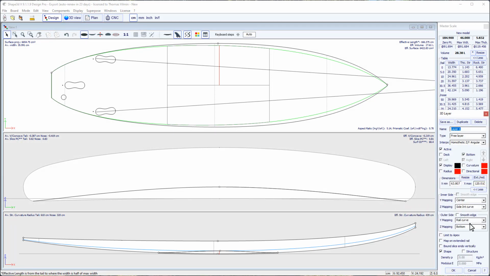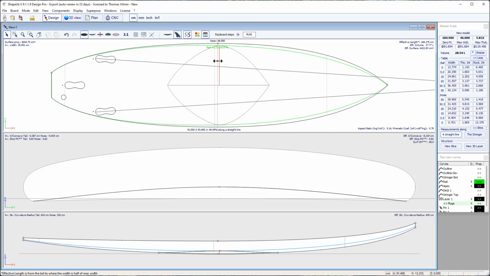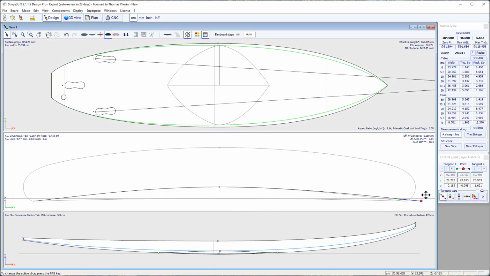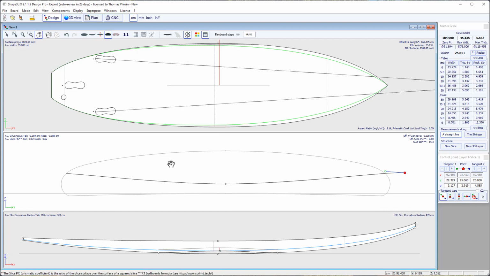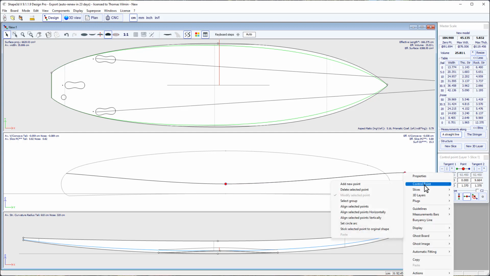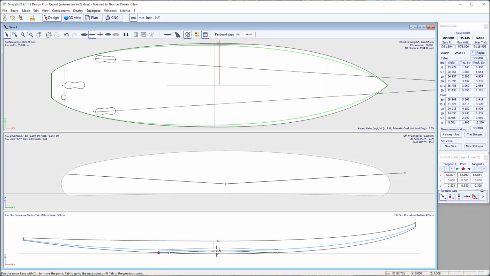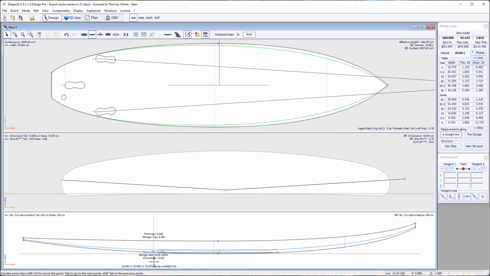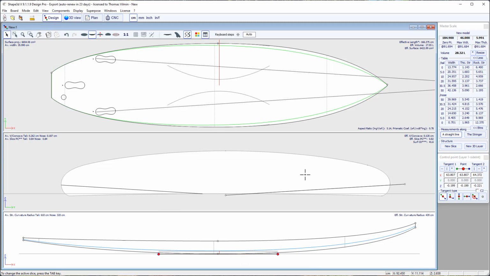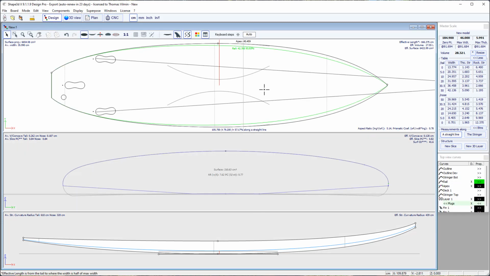We could also choose to let the outer side completely free. So we set the Y free, we can set the Z free. And in this case, this point here is completely free to move. For example, I can align these 2 points and set this curve here outside of the board, and you can see the slice here will cut outside.